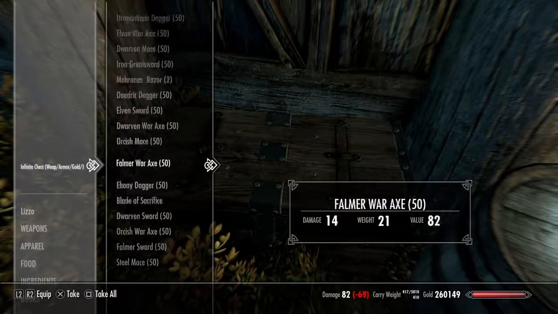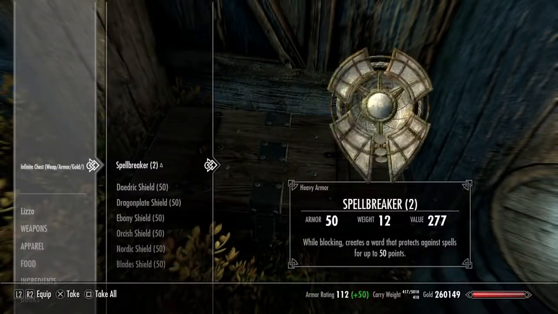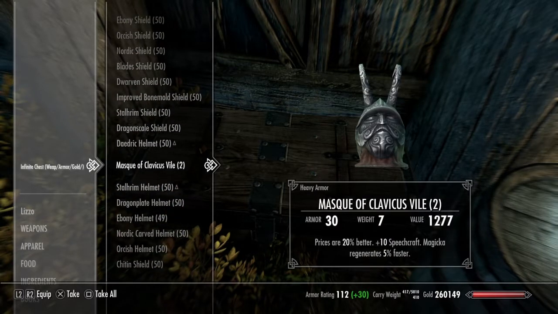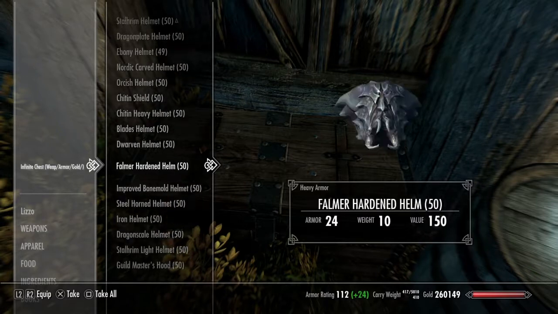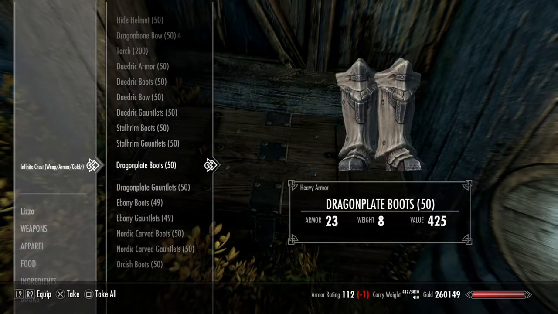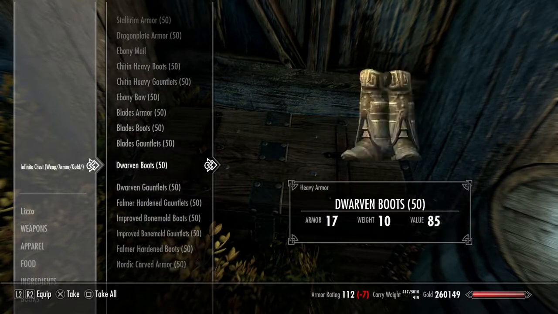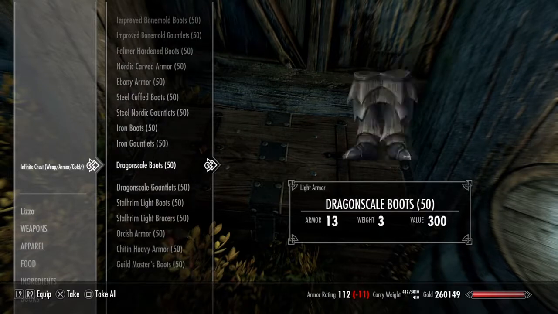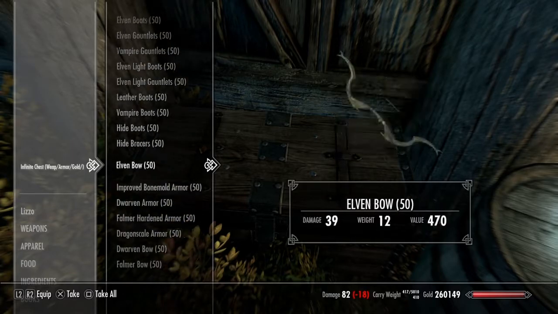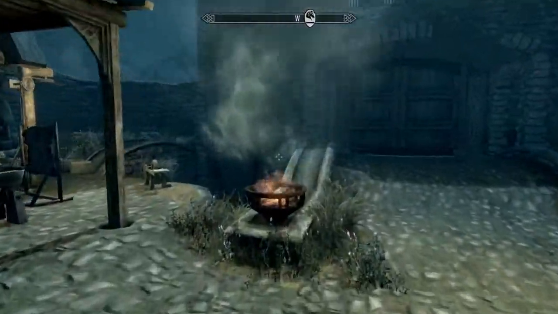What the... where is his dagger? So that's Spellbreaker. That's a really nice shield. Where is Mehrunes' Dagger? Turns out I don't have it, but just check out my channel for whenever you see a tutorial of how to get that dagger. Just click on it.